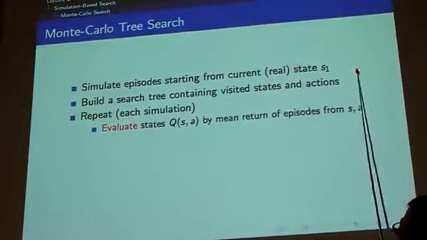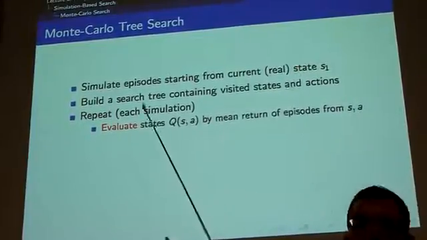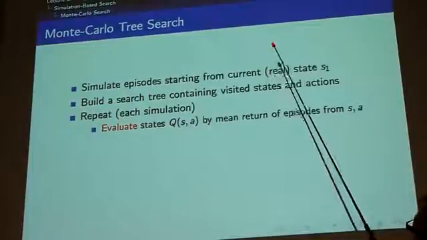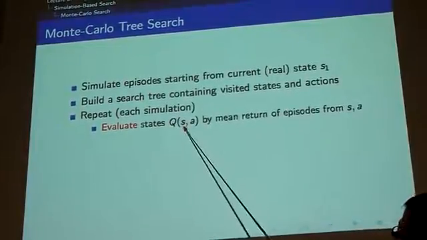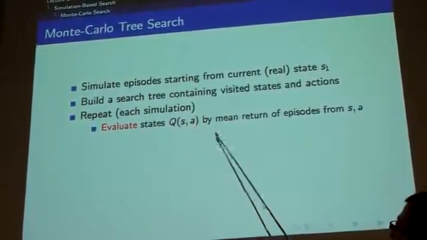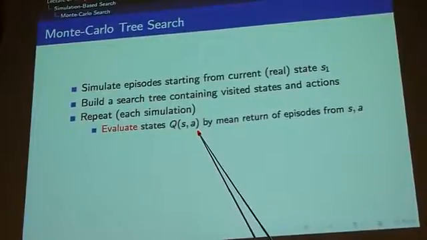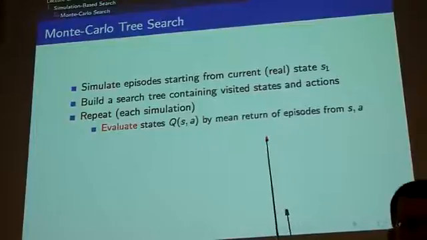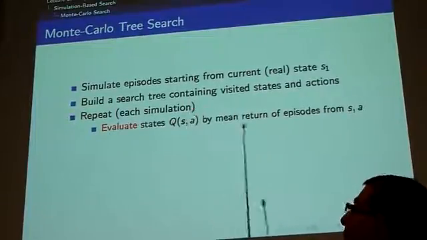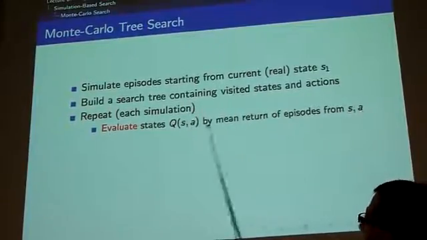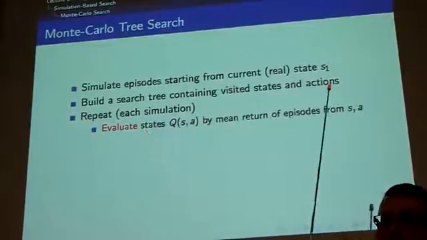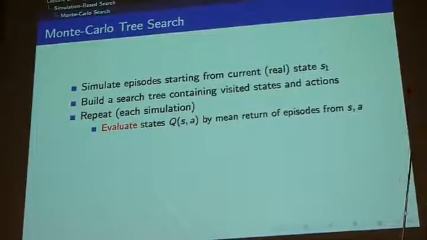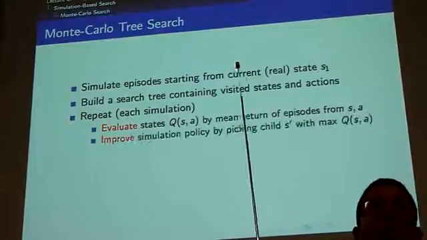So all of our episodes start at the root of this search tree, but the episodes that happen to pass through state S and take action A will be used to evaluate that particular state and action. Each node has its separate evaluation, the mean return of all episodes that pass through that node. So this is Monte Carlo evaluation again. But the difference now is not only are we evaluating all states in the search tree, we're also improving the policy.